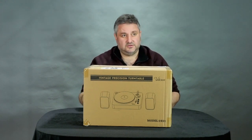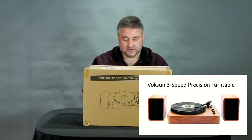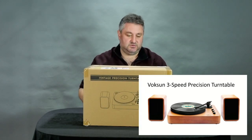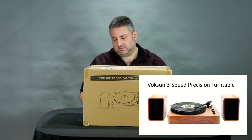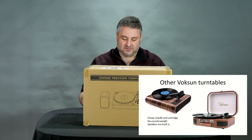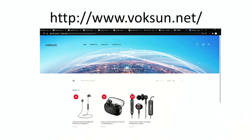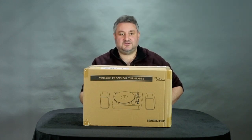My choice came down to this Voksun turntable because it ticked all the boxes. In addition, it has a counterweight, which is good because usually turntables at this price don't have one, and it has Bluetooth integration. That's quite common nowadays, but we'll look at how this one is set up. When I looked at the brand, there were only a couple more turntables and nothing else I could find. It's probably one of those temporary Amazon brands, as I call them. The only website I found was for some earbuds. So I'm a little skeptical, but I'm taking this one for the team.